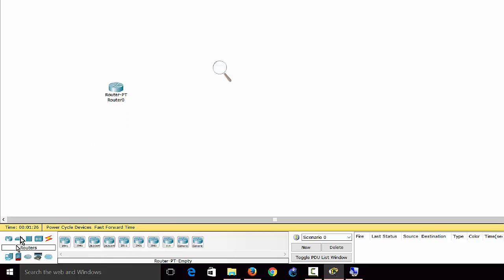In the same manner, we can also put a switch here. Just click on generic and we have a generic switch for ourselves. And again, do not pick the empty one. Why? Because this switch will not have any interface, it will be blank. So again, delete it. Press the delete key and escape. So what switch are you going to use? You are going to use this one, which is generic and not empty. Click here and we have a switch and we have a router.